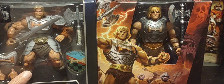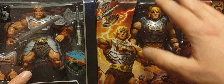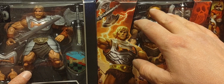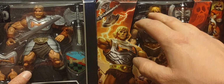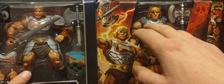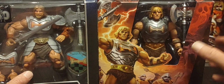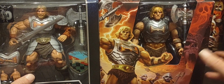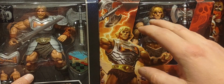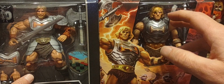But like I said, with all MasterVerse figures and Origins figures, you can pop the head off, remove the head, and change it and put any type of He-Man face sculpt. You can give him that 40th anniversary head sculpt on He-Man here. You can even do the new Eternia version. Like I said, the whole MasterVerse line and the Origins line is basically a custom. You can customize it and make your own unique He-Man, which I do love.